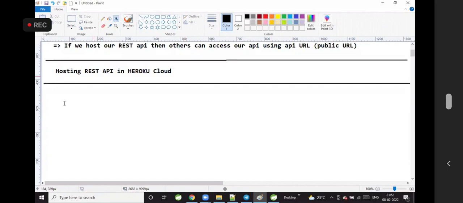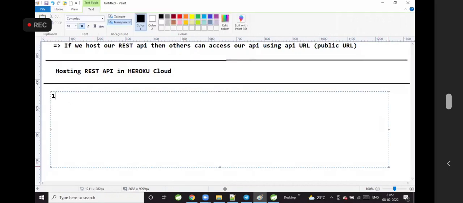The first step that I am going to do is create an account in github.com, guys. The people who are not using GitHub, create an account in github.com. The www.github.com URL will be available, and you can create a free account in GitHub.